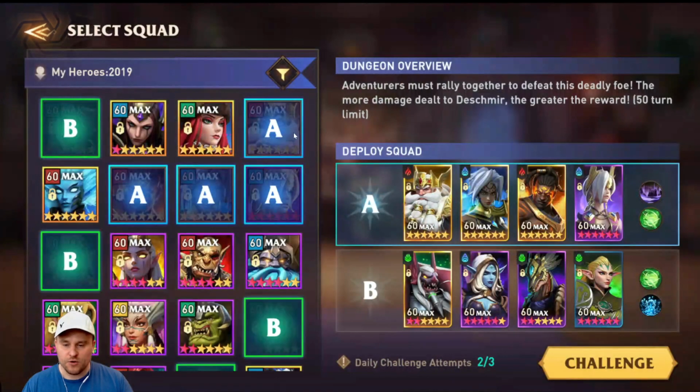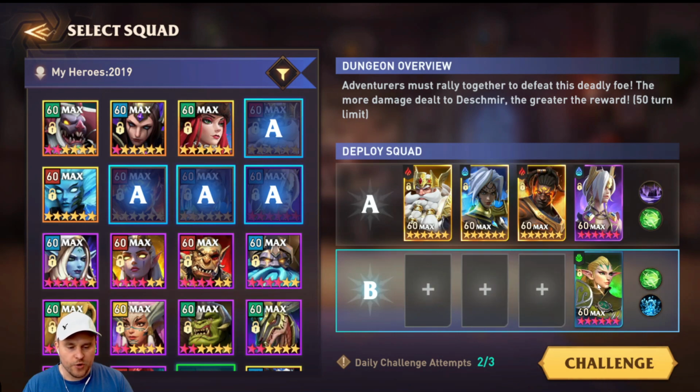Since then I've improved my team a little bit, so I want to get right into it. If we go to the challenge mode, here's how it works. We have an A squad and a B squad. My A squad is Brand, Opal, Garel, and Nathalia. That is my A team. My B team, I tried a poison team, and that is probably not the best thing to do.